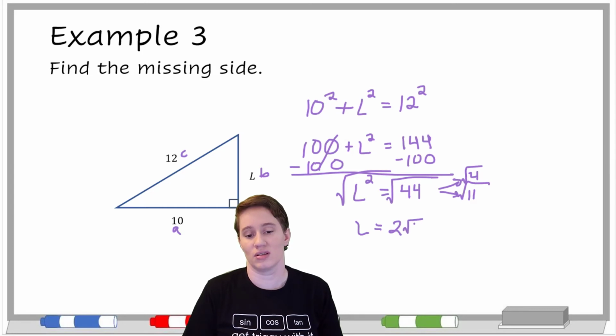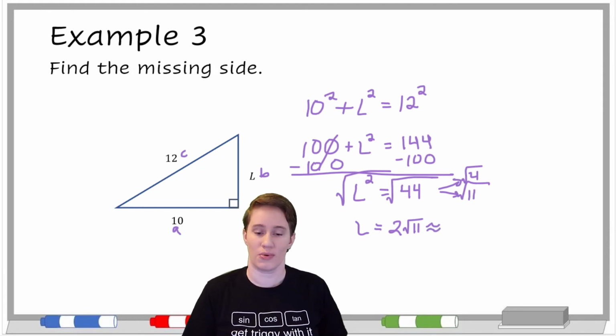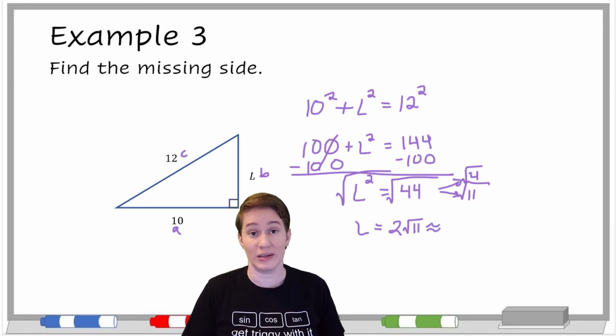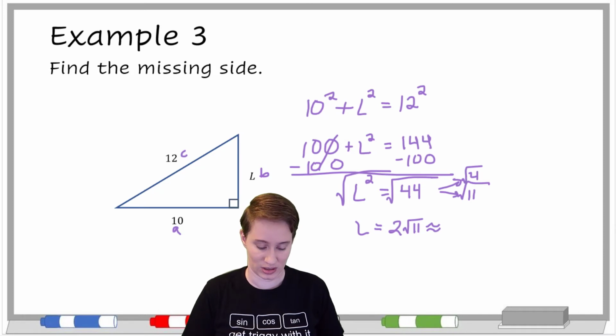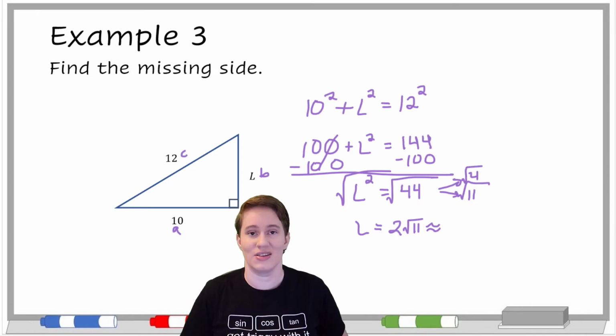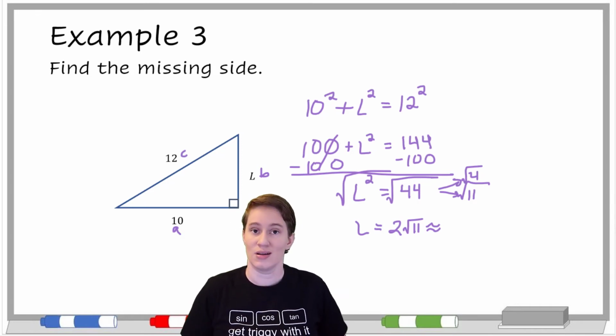Can't square root 11. So our side length here, our leg, is 2 square roots of 11, which I'm going to approximate. When you are approximating it, you might as well put the square root of 44 in as opposed to putting in 2 square roots of 11. You can put in both, and then that checks that you actually simplified it right. But it's easier to put in the square root of 44, especially if you are, say, using your phone calculator because you were too lazy to get up and get your other calculator.